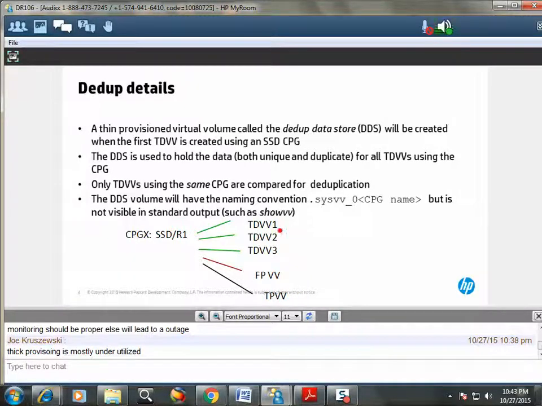So in this CPG, you can have a mix of thin deduped, fully provisioned, and thin provisioned volumes. But with the volumes that are within this CPG, like these 3 thin dedupe volumes, let's assume these 3 volumes here are exported to 3 different hosts.